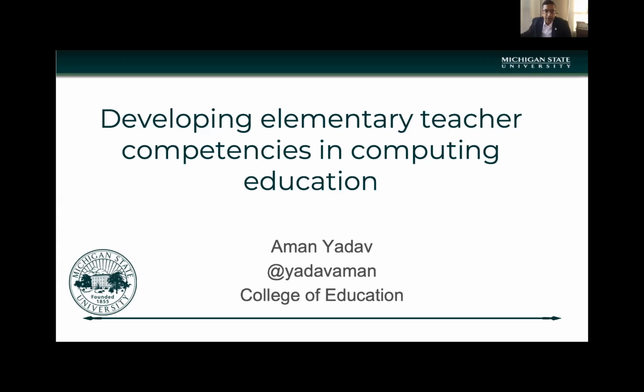So thanks, Eliza, for that introduction, and hello, everybody. I'm a professor in the College of Education at Michigan State. For the last several years, I've been involved in computer science education with a particular focus on preparing teachers to either teach computer science as a standalone subject at the secondary level, which in the US is grades 9 through 12, or integrate computational thinking and computer science at the primary and middle school level, so grades K through 8. This work has spanned pre-service and in-service teacher levels, from elementary to secondary.